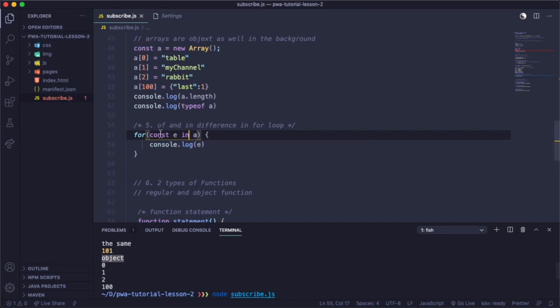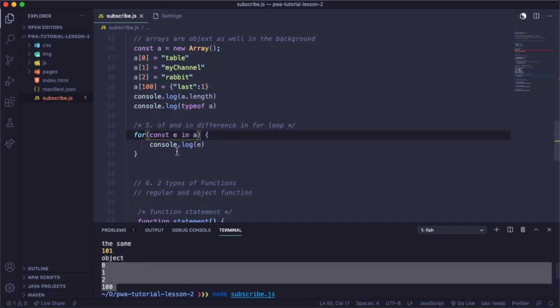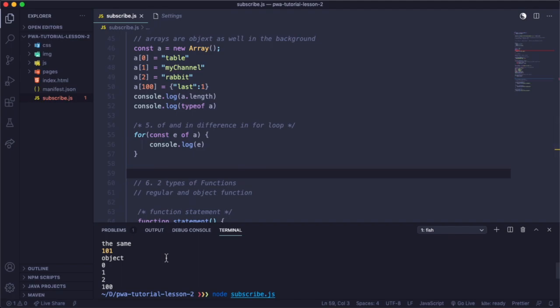Yeah, you're probably right, I will get the index, as you can see here. But what if I say of and then I run my subscribe? Whoa, that's a lot of elements.